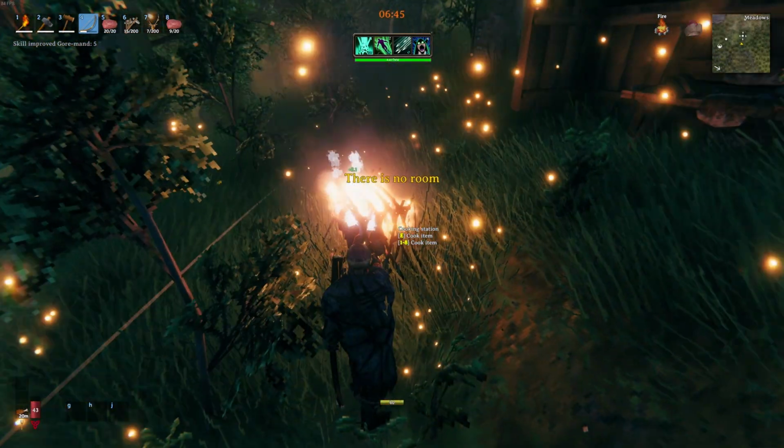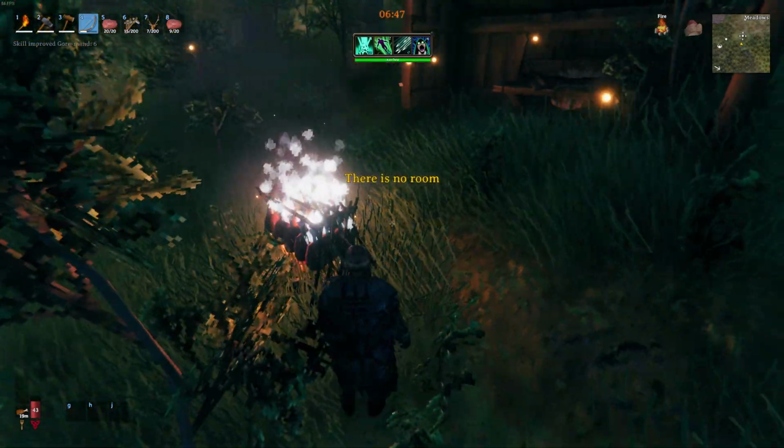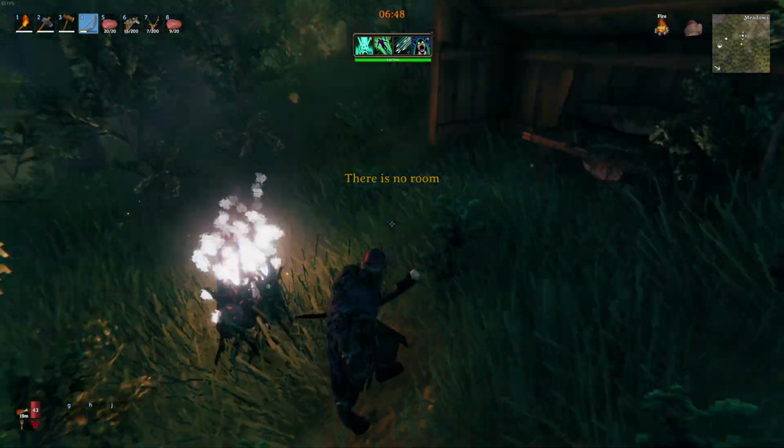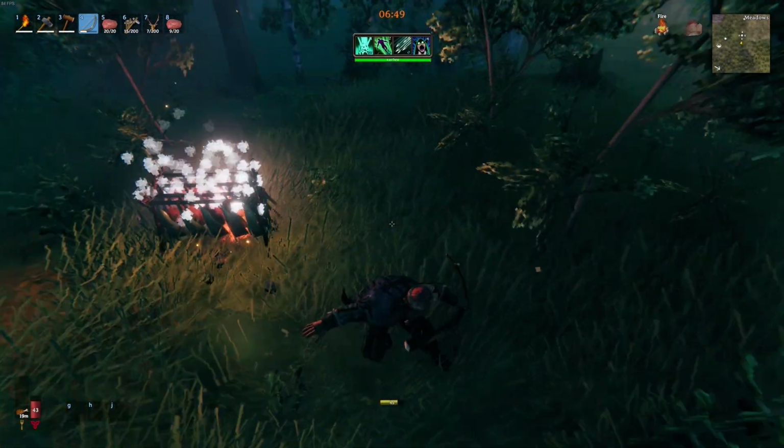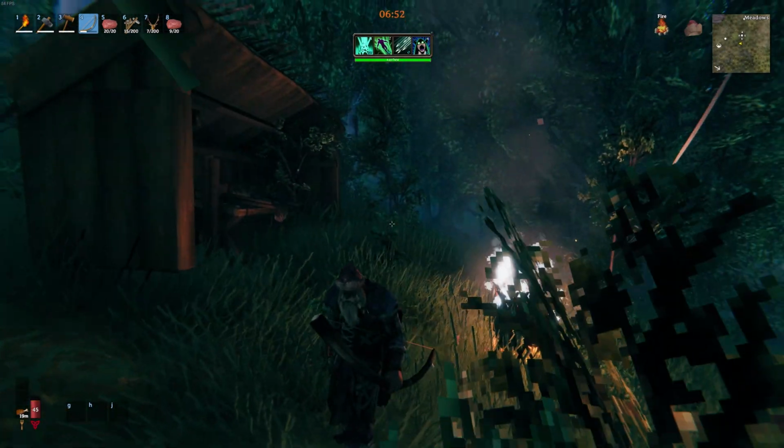Put on all my meats. Lovely. Gourmand getting leveled up. That is the cooking skill mod. Basically it just makes food you cook sometimes better if you have a higher skill.